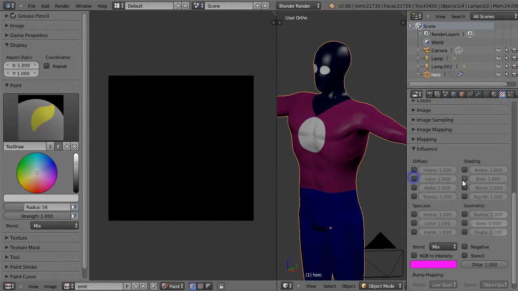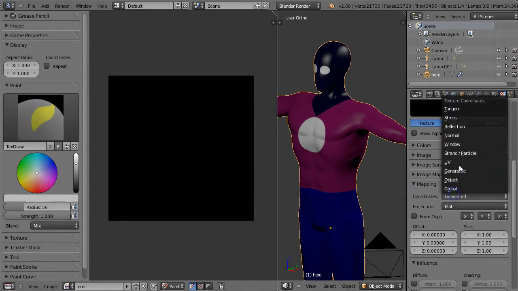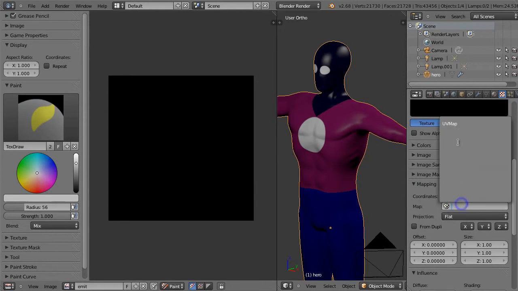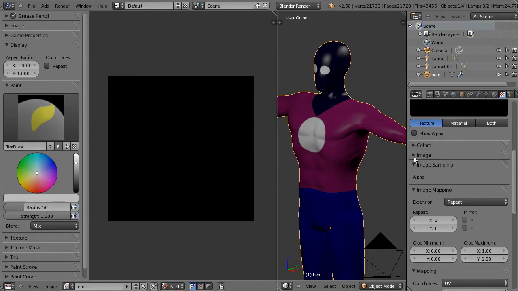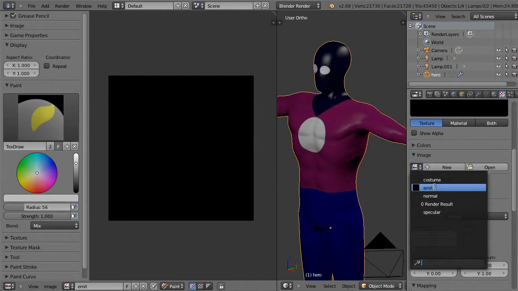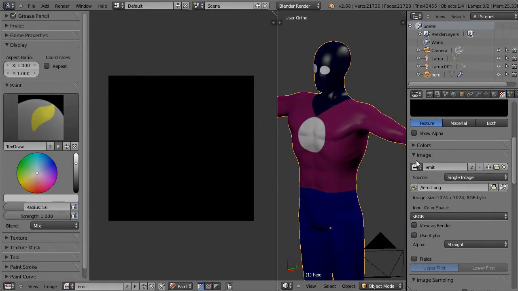Let's see, what this emit mapping is. UV. UV map. Don't use the alpha.